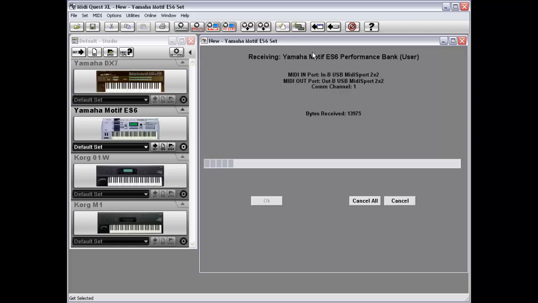So what I did there is I went into the MIDI import selector, and there are two additional parameters there. One specifies the number of input buffers available to Midi Quest on a per port basis, and the other specifies the size of each of the buffers.